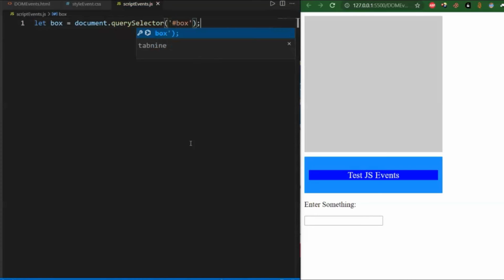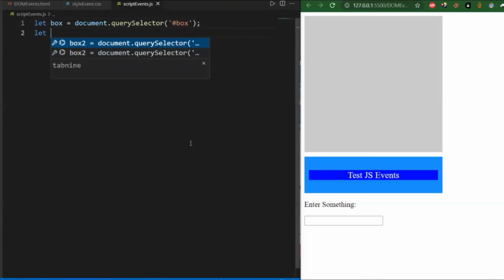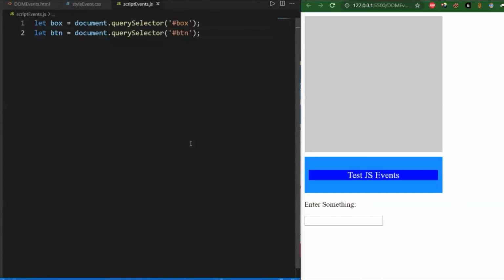So we got the reference of this. Now we want to get the reference of the button also in the same way. Let btn equal to document.querySelector btn.